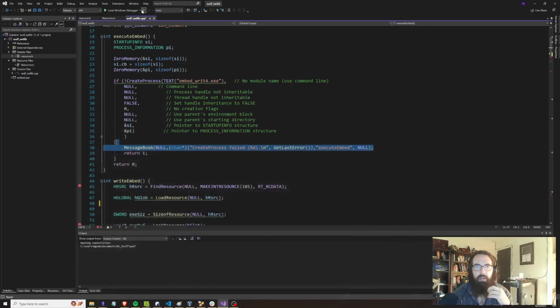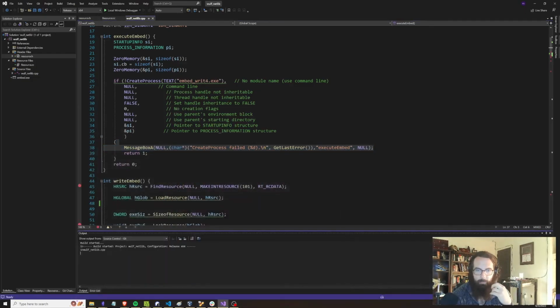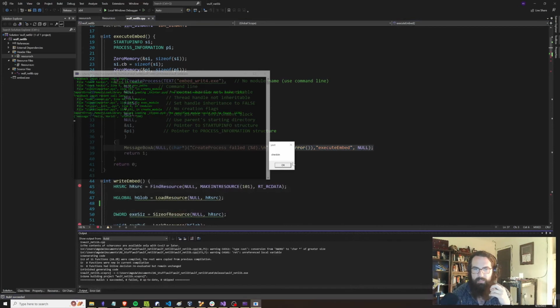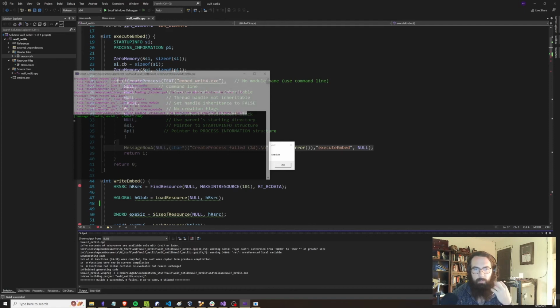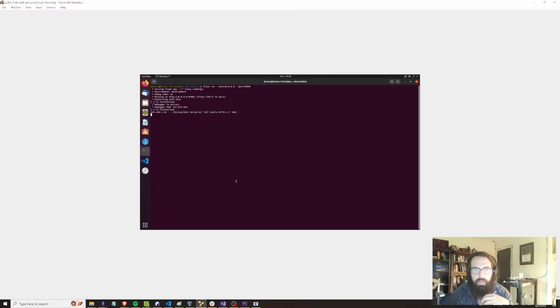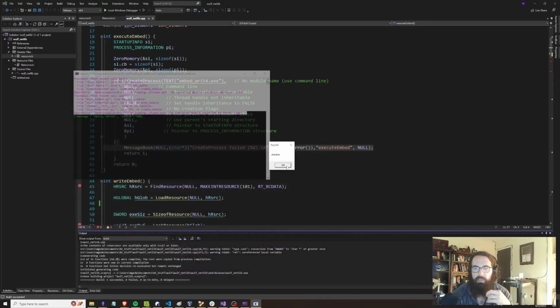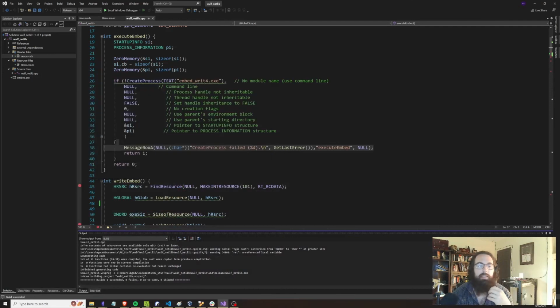So let's go over here. Let's go ahead and run it without debugging. I've got a couple of message boxes that are going to pop up. So like I said, right here, this is the error stuff that I don't really understand why it pops up. But if we look over at our C2, I believe, yep, we've already got that hello call that was called with the Python executable, and then we're going to send our check-in request there. So it all works.